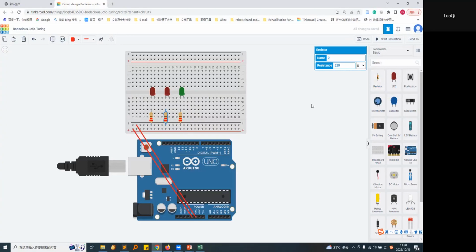Need another register. Need to add a button.